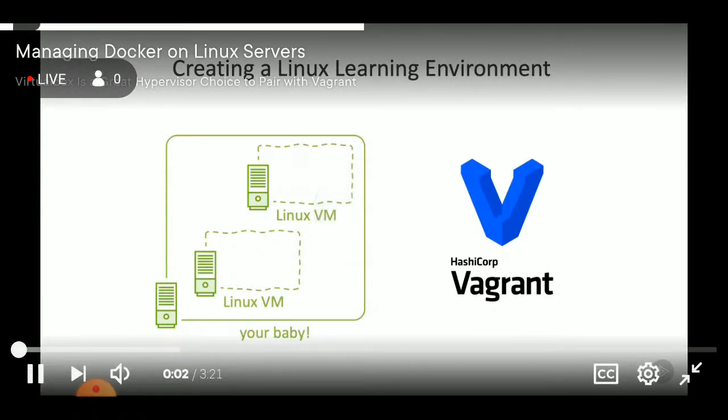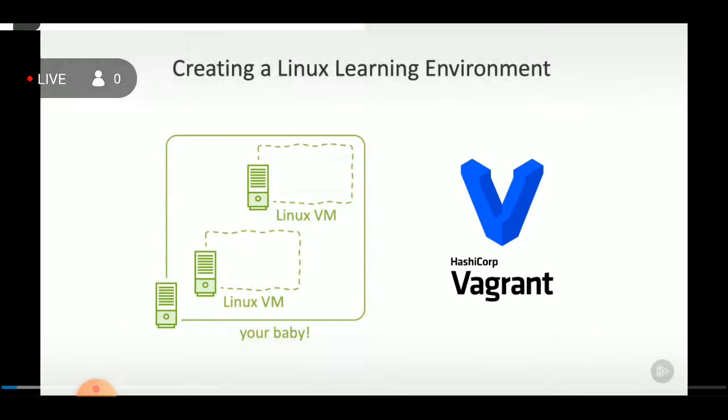Okay, we've got Vagrant installed, and we've got one more dependency we need. And I want to throw this your way and see if you can come up with the answer. It's represented by that dashed line around our VM, and it harks back to that example I talked about earlier with Docker for Windows and Docker for Mac. What component are we missing still?